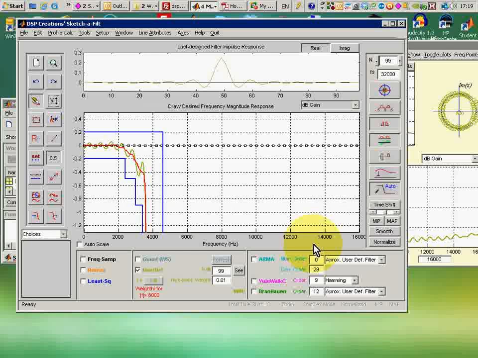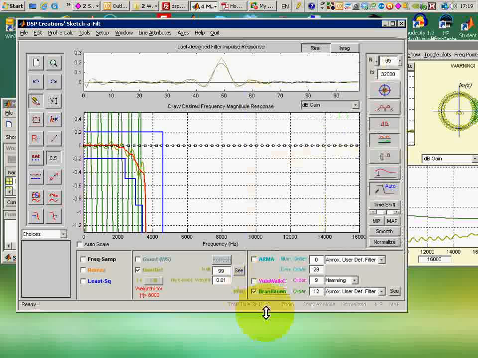So I'm going to try to have Brandenstein, that is to say Brandenstein-Unbehauen technique, bring this into play to try to emulate the FIR filter with maybe say a 12th order IIR. Well, you can see that's a very terrible job it's doing. But on the other hand, we expect this with Brandenstein because we're attempting to design an IIR to match a linear phase filter where all the impulse response is peaking up in the middle, when in fact we should be trying to get a MIP filter, a minimum phase filter.